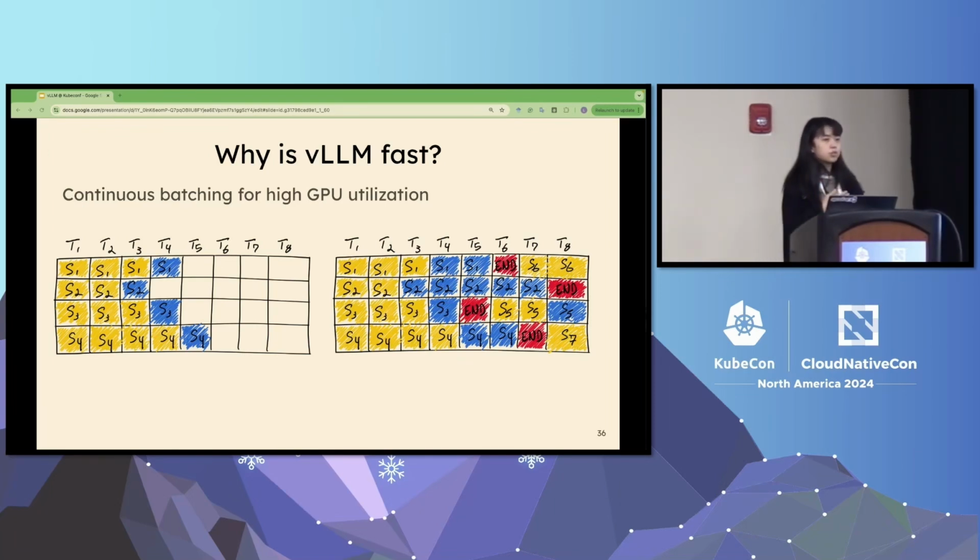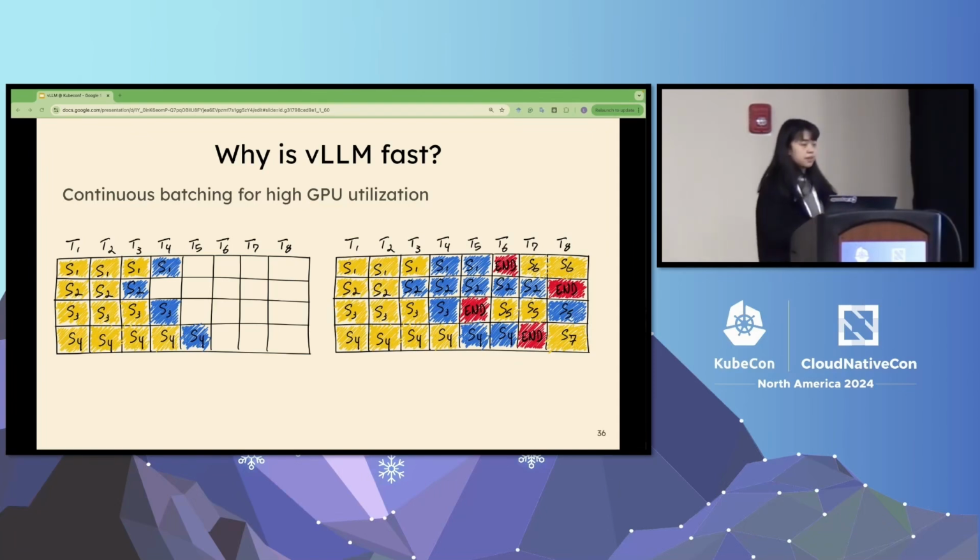So in that case, how do you do the memory management? Especially when you batch different prompts in the same batch, and all of them might have different generation lengths, how do you batch them together? The left picture is an example of static batching. Basically, you assume that each request has a fixed generation length. They will all generate 200 tokens, and you pre-allocate memory for those 200 tokens. But the problem is that in that case, you are wasting a lot of memory. You don't put enough requests in the same batch, and the GPU is underutilized.